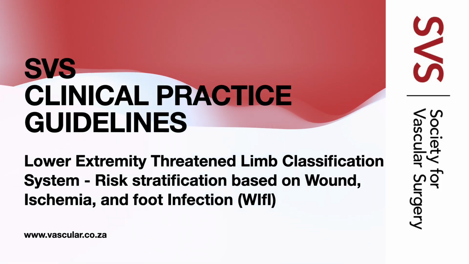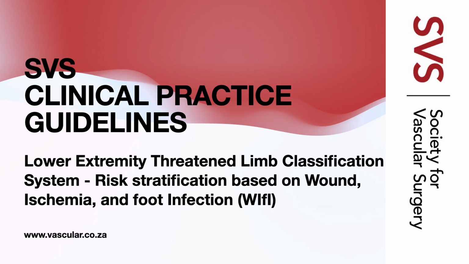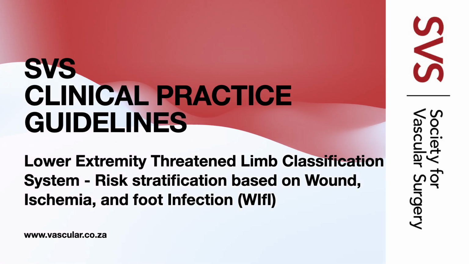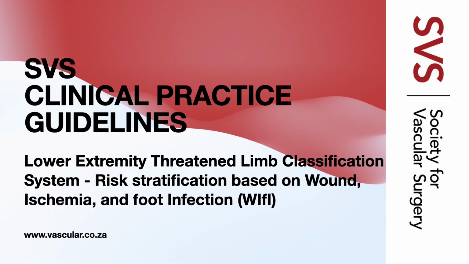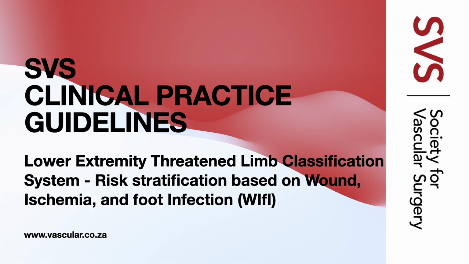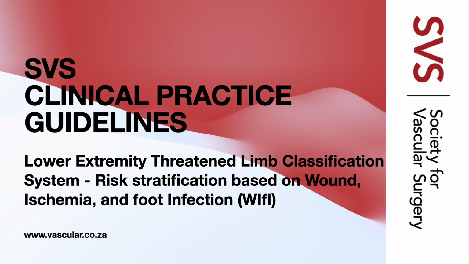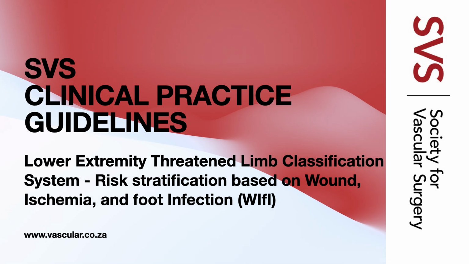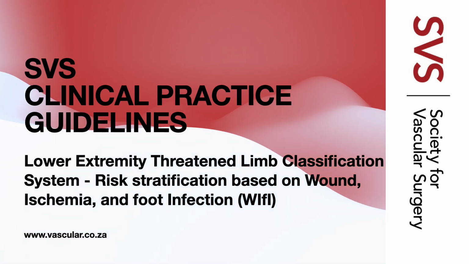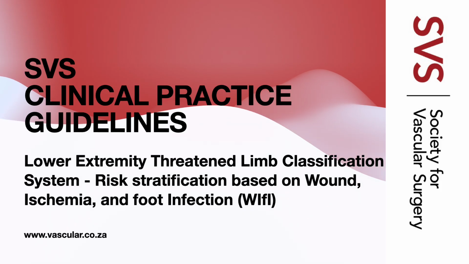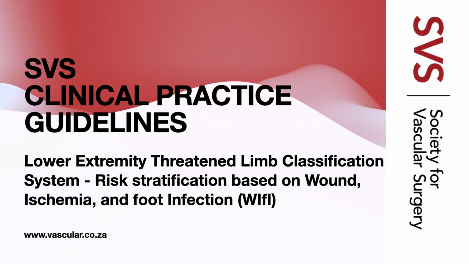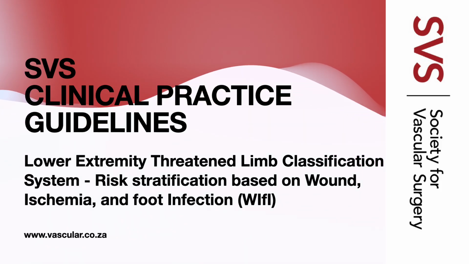So we have a WIFI 333 combination. If you cross-reference that in Table 4, Part A, the amputation risk table, you'll consistently find it falls squarely into clinical stage 4, signifying a high risk of major limb amputation at 1 year. This deep dive truly highlighted the complexity and the evolution in understanding limb threat. The WIFI system offers such a powerful, multidimensional lens to view these challenging cases.